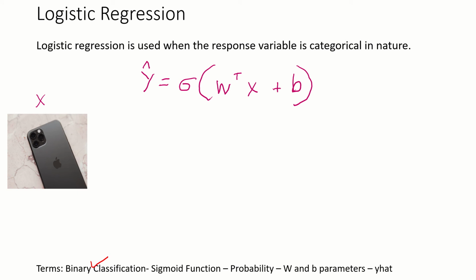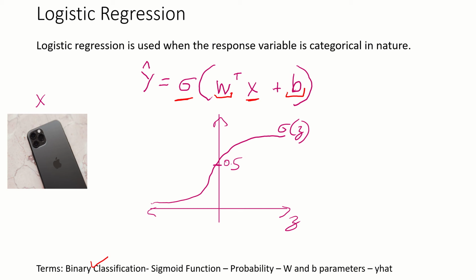Here we have W and B, which are parameters for the logistic regression. Since our output, which is yhat, is a probability, it should range between 0 and 1, and therefore logistic regression uses a sigmoid function to output the probabilities. So the sigmoid function is presented as this. The parameters to be tuned are W and B, and our input variable is represented as X here.